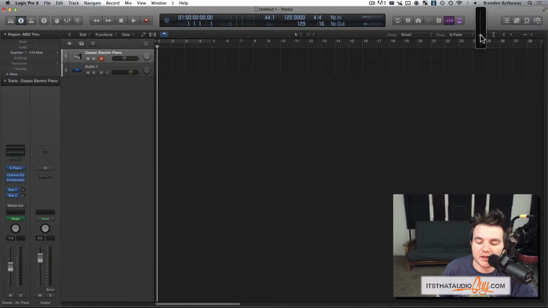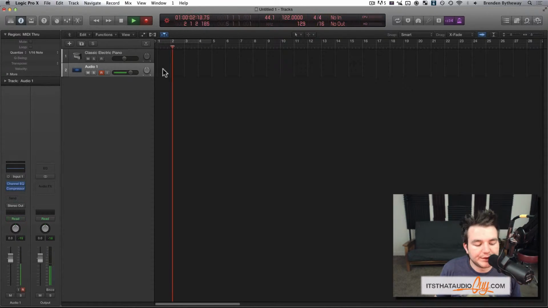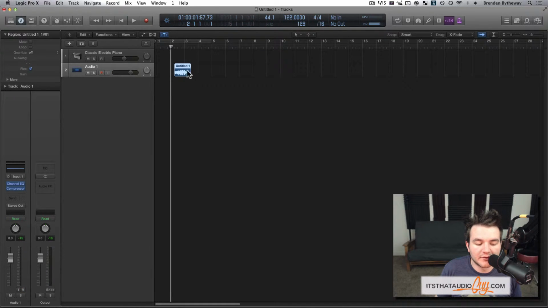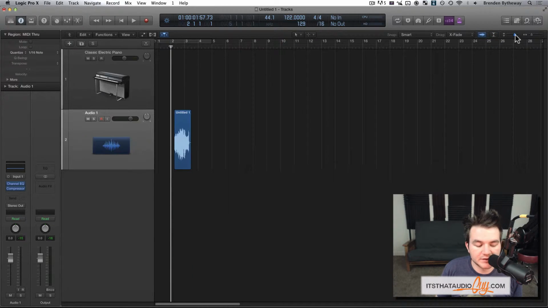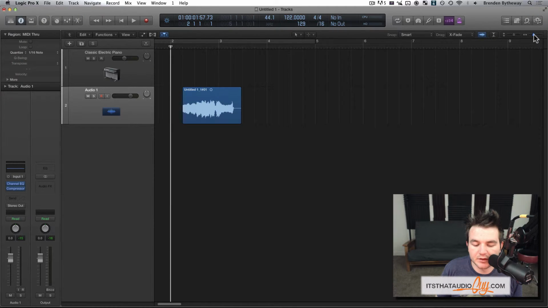Right here, this allows you to open up and expand the view of your waveform. So we have our waveform right here, and we can make that as small as we want or as big as we want. That's really helpful when someone sends you tracks and you can't really see the definition, then you can turn up the definition of those. This button right here will do a vertical auto zoom, so it will put all these things into your arrange window. Right here is another way to zoom, and right here as well.